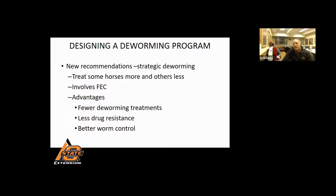So you want to do it when the worm population is active, and so environmental conditions have to be conducive. But certainly, some of the most common times to do a fecal egg count are in early fall, and of course, any time in the spring. Sometimes, especially in the Central Plains and Southern Plains area, we can get really hot, dry summers, and so you may not see a lot of internal parasites at that time. And likewise, if you have a really cold winter, you're not going to find a lot of parasites.